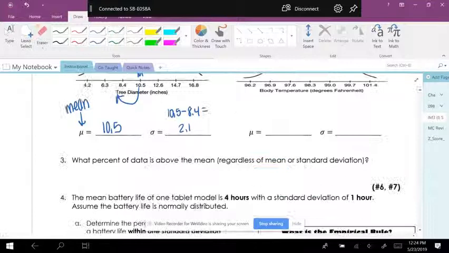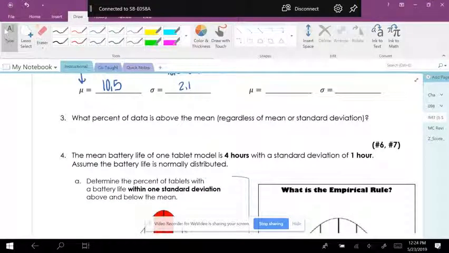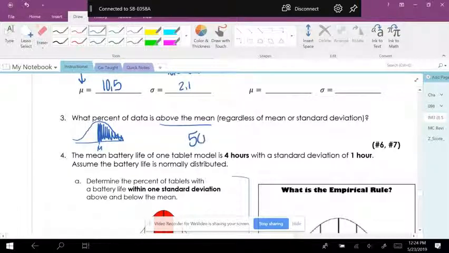Okay. All right. So what percent of the data is above the mean? Let's talk about that for a second. You have your whole entire normal distribution. It's asking, because here's our mean, how much data is above the mean? Well, the whole thing's 100, so what would that represent? 50. Very good. That is a question you will see. Something very similar to that.